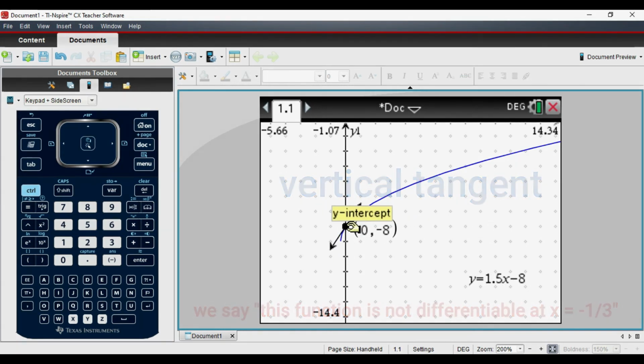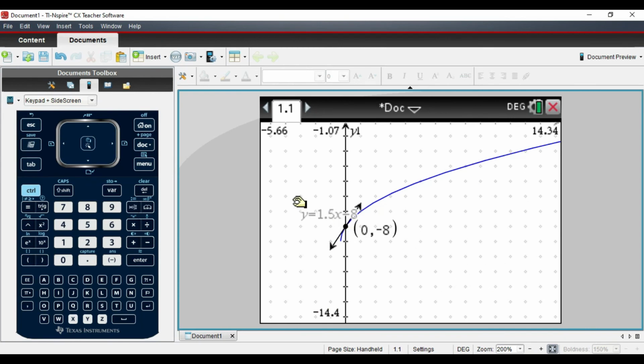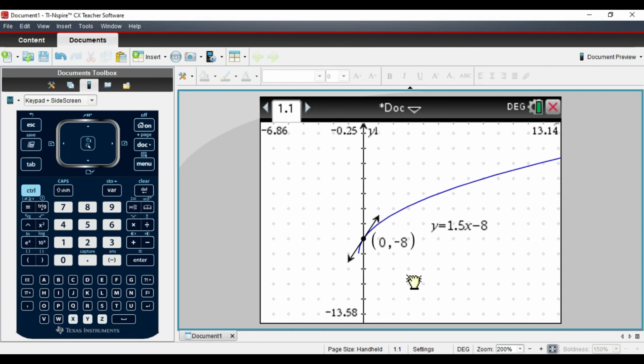So let's go back to the smooth sailing of the y-intercept. There's nothing weird about this tangent line. It's simply 3 over 2x minus 8. And just keep in mind that sometimes you can get into some rather unusual situations if you have a function such as this that just starts right on a point in literally the middle of nowhere here at x equals negative a third, and whatever that y value actually is.